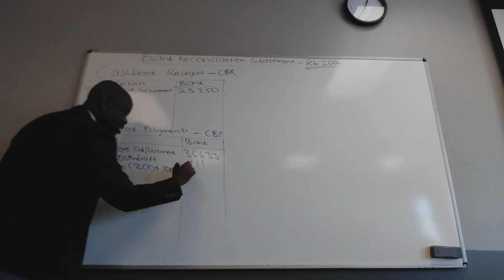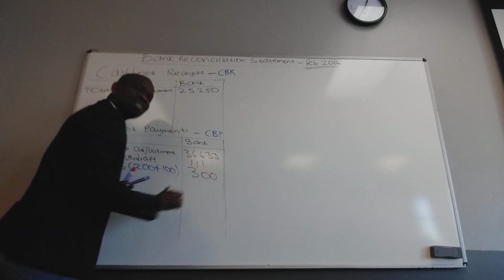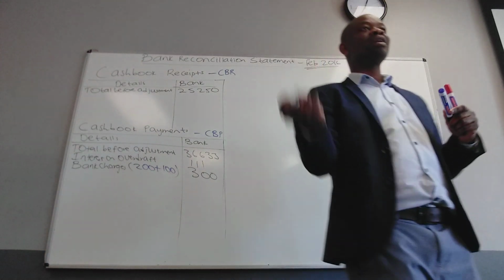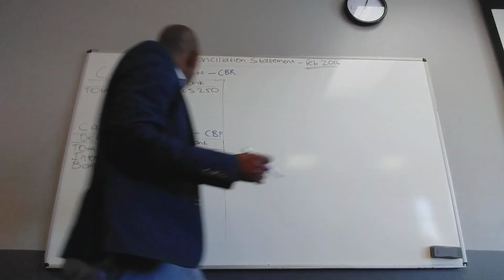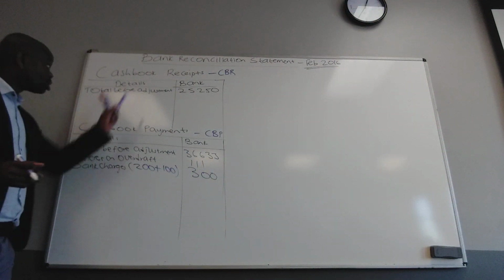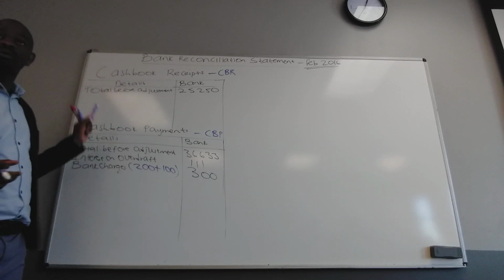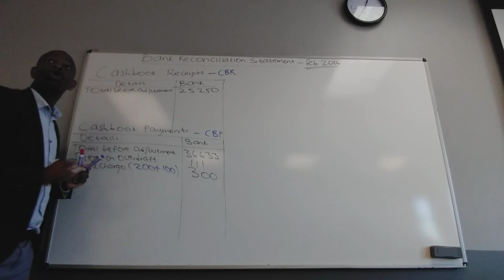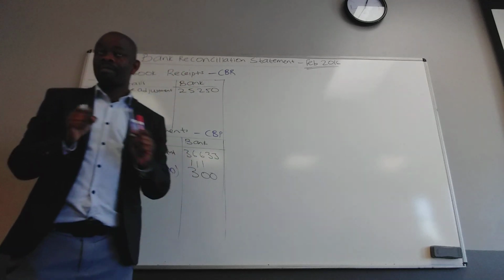And obviously, how much is it? Just like that. Can you see? Just know whether it's an expense or not. So meaning we call this adjusting. Why? Because it came here in one of the books. So listen up. As long as you come here, we call those differences adjusting.